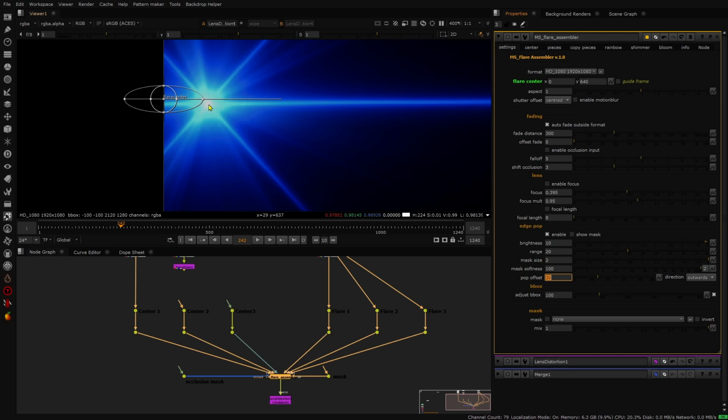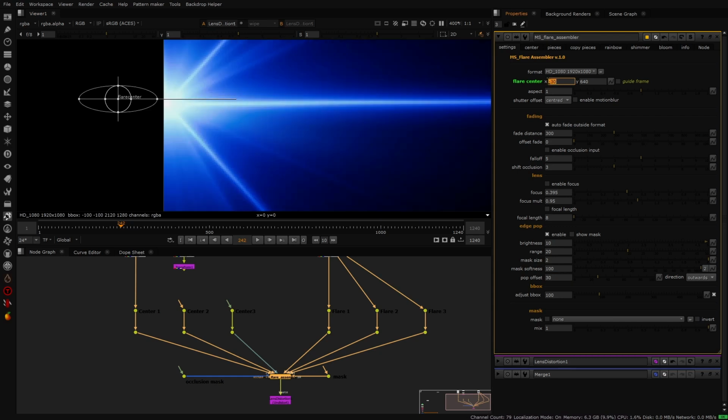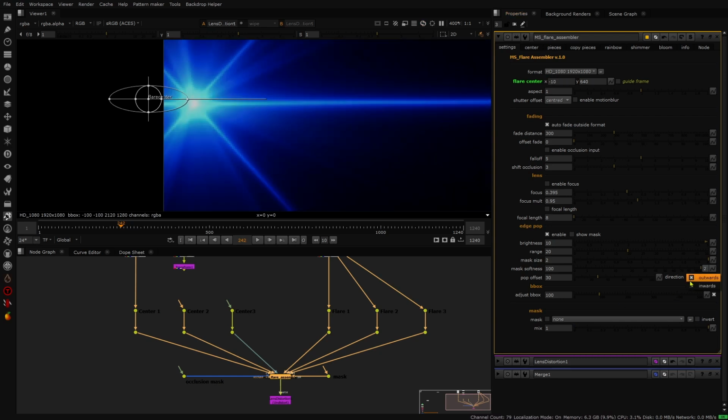And now, when I move the flare 30 pixels negative and it reaches here, we will see the edge pop happening. And there's the edge pop. The same thing works for inwards as well if you have a lens distortion that is the other way around.